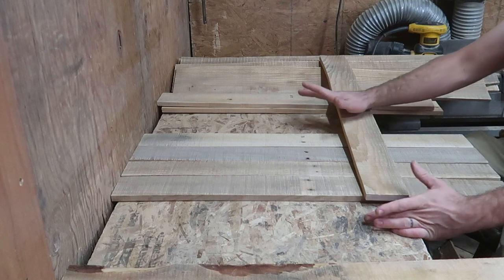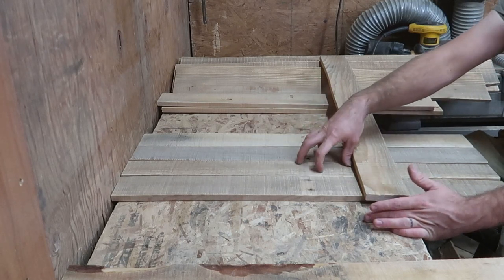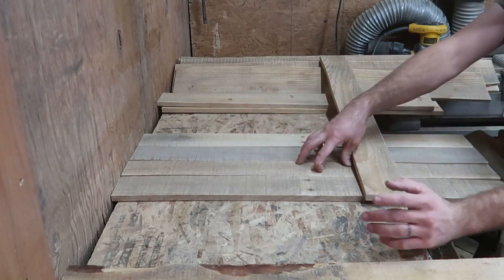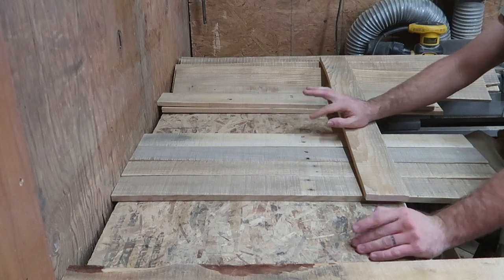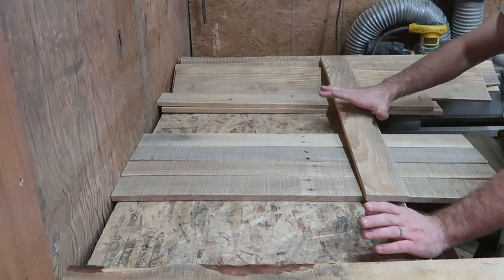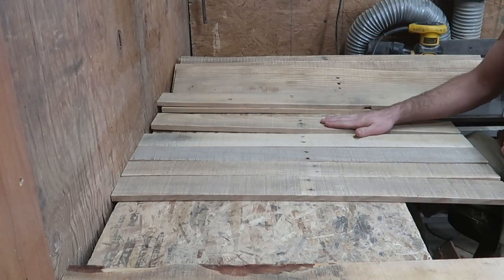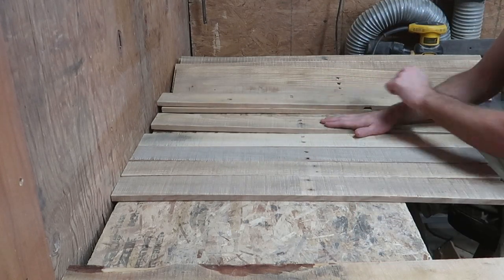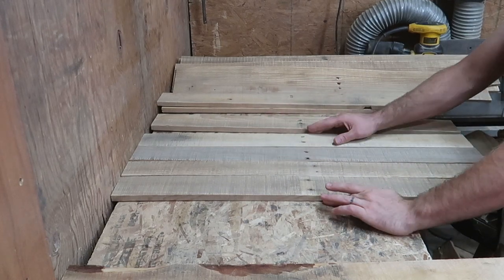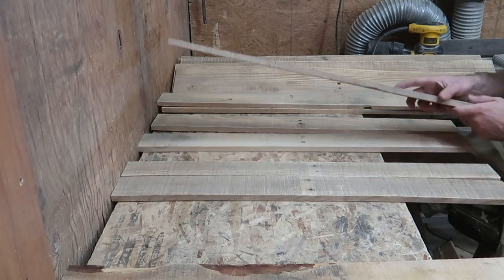Now, alternatively, you do not need to necessarily do this. You can get away with just one of these in the dead center in the back, or you can do 2, one on top, one on bottom. I just feel for maximizing my material, I'm gonna make a cut down the middle. So either way, be more than happy to do it. But like I said, for myself, I'm going to rip one of these in half to be my top and bottom. So what we're gonna do now is we'll just kind of line out and play around with our material till we get what we want for a look.